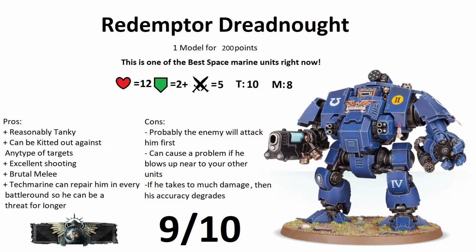Other than that, you can choose between a lot of weapons, and none of them are bad. However, I play mine with the Macroplasma Incinerator, the Onslaught Gatling Cannon, Twin Storm Bolters, and with the Icarus Rocket Pod. But let's check out quickly all of its weapon options.